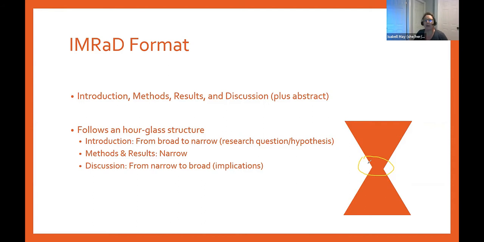So we're right here in the middle, where it's the narrowest, because the methods and results sections really are the most focused, narrowest parts of our work, where we're very specific about what we're doing rather than how it connects with larger conversations in the field, in the discipline, or impact on the world. Those are things reserved for the intro section and the discussion section, right? So we have intro here, methods, excuse my crazy writing with my mouse, methods and results, and the discussion section starting here and then getting broader, and the intro.